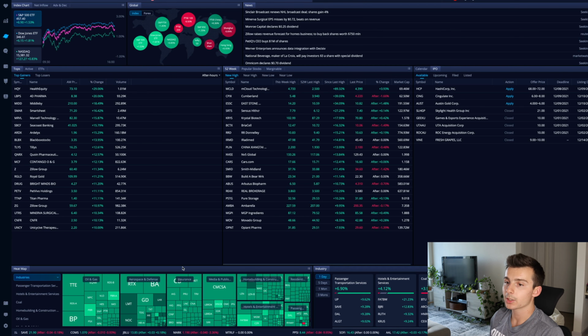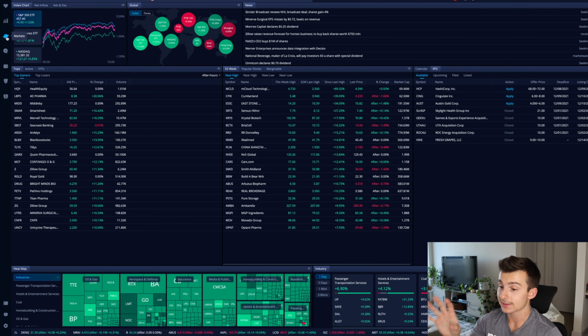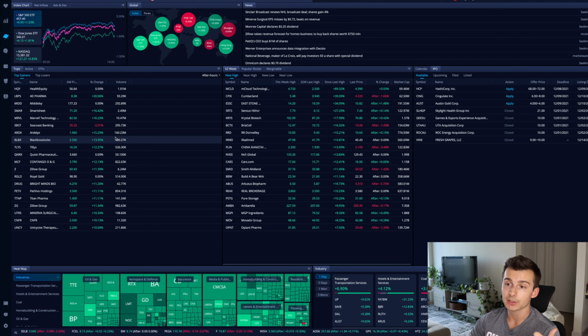All right, so here we are inside of the market tab, okay? It's the little planet symbol that you'll see on the left-hand side. It's very similar on the app. You'll have a lot of the same information right here on the markets tab. Now, this is not the screener tab. It's not the scanner tab, okay? It is the markets tab, but I want to cover this first because it's actually very useful, okay?